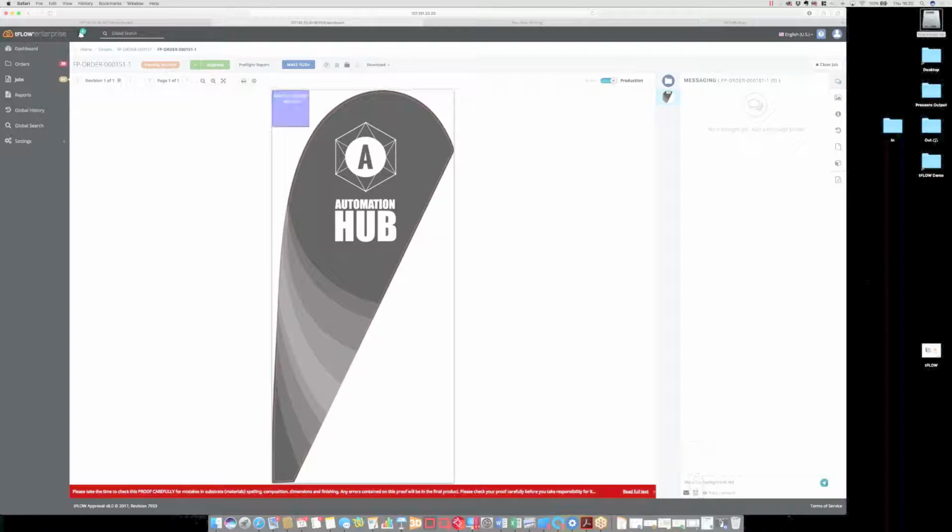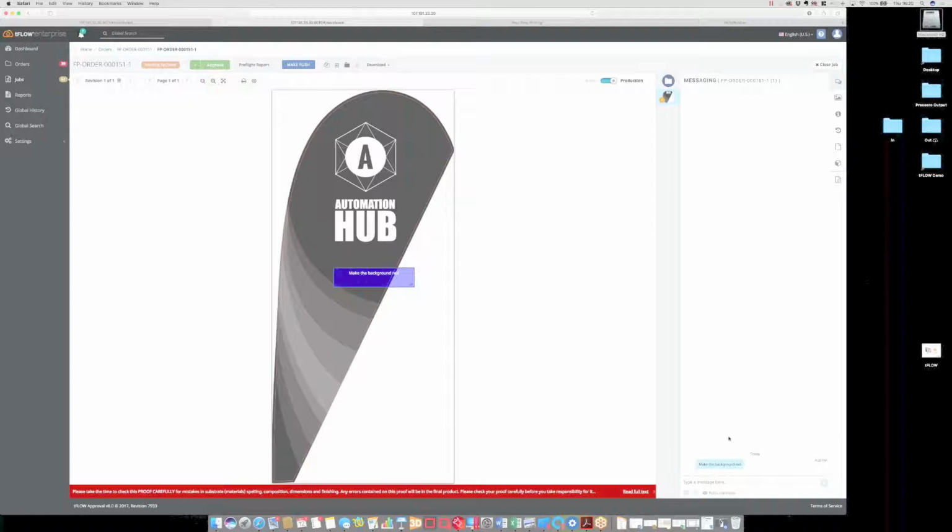In this case, I want to add this type of annotation, and I can obviously change the position of that if I wanted to, and I can post that into my messaging window.